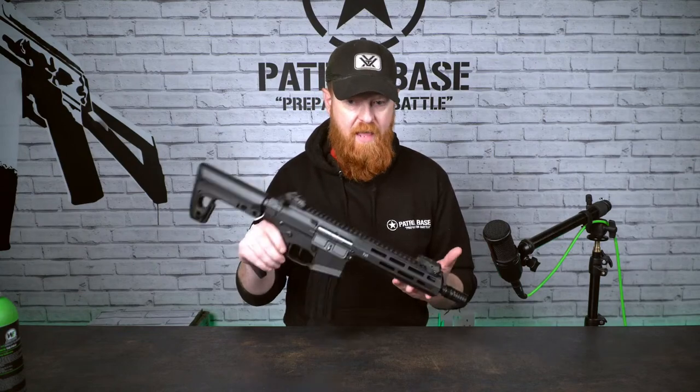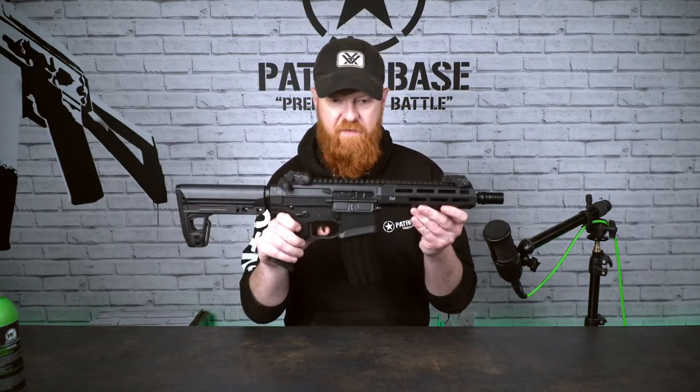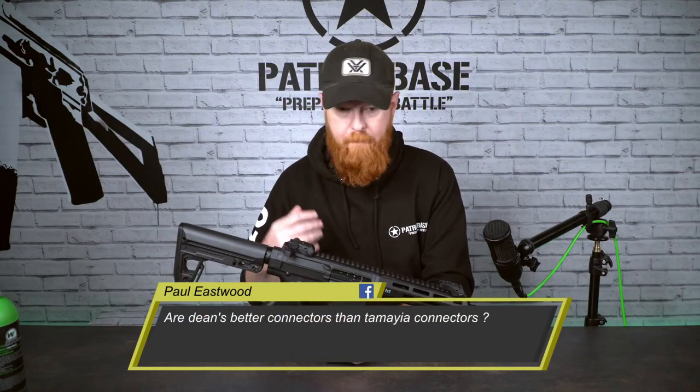So this has something that they call the Falcon control system. Even in safe, the trigger will still move. That's because there's no physical contacts in there. It is all MOSFET.